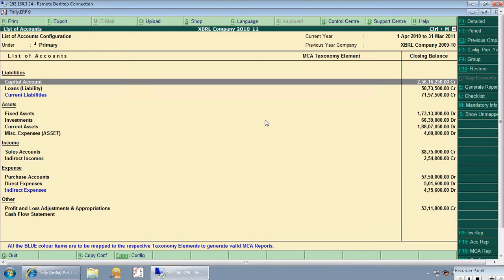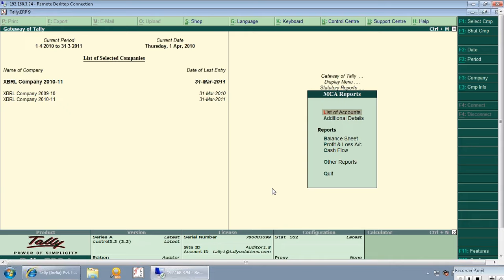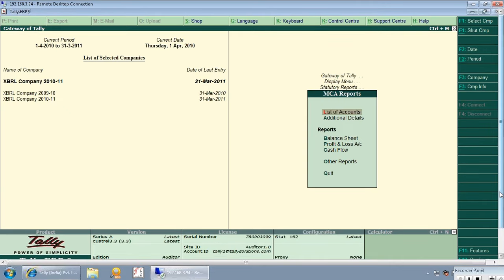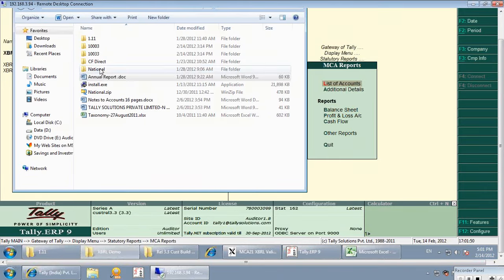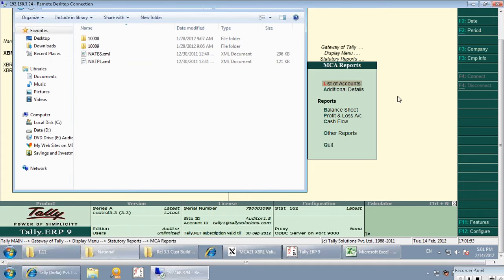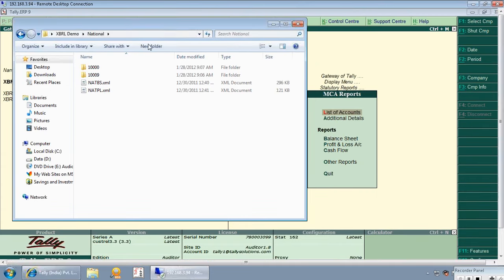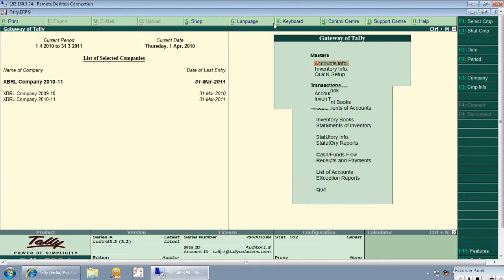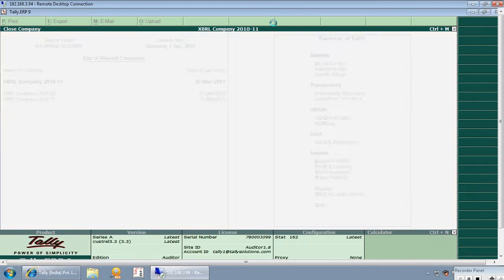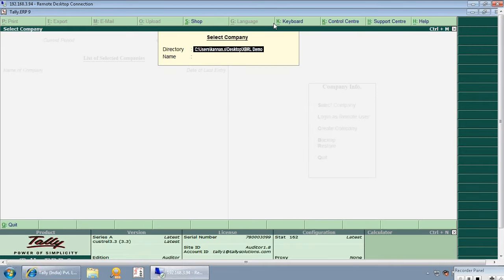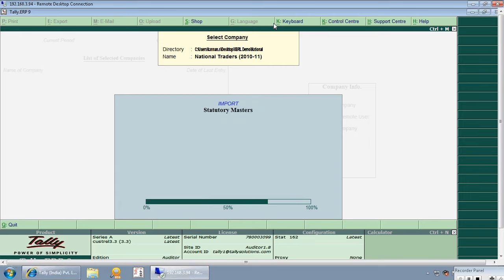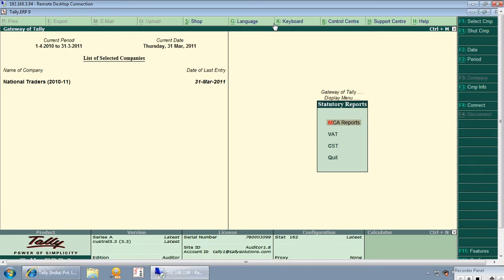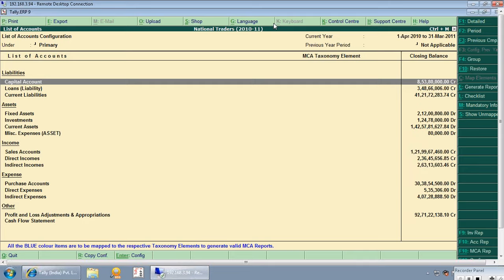So I just have a data where all the mappings and additional information, everything has been given. I'll just open and show you how we generate that. So my previous year.